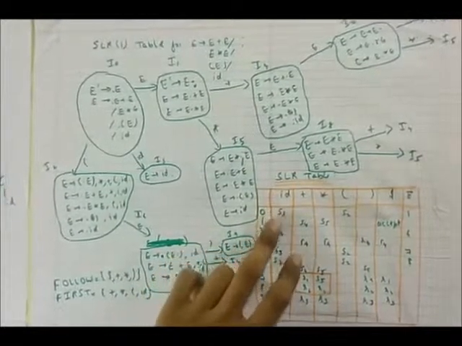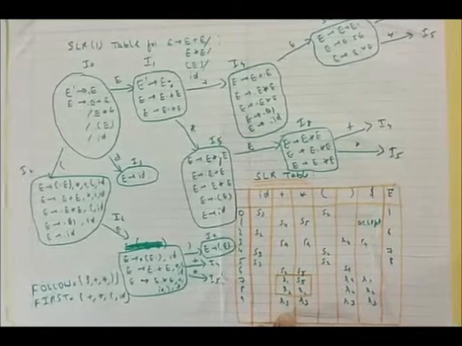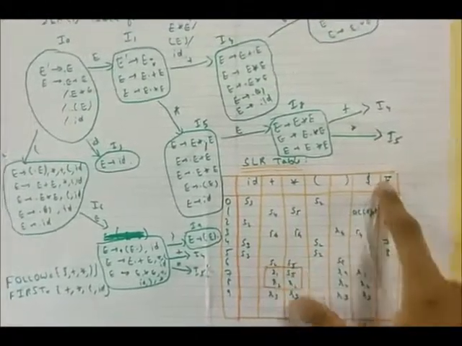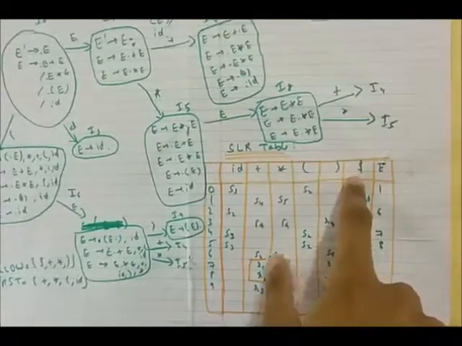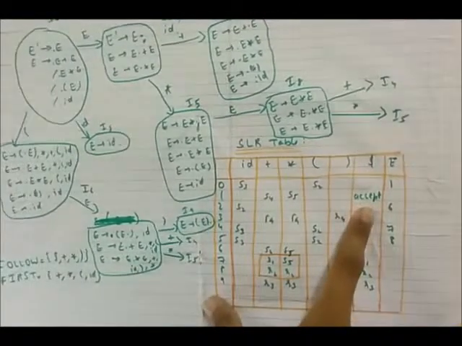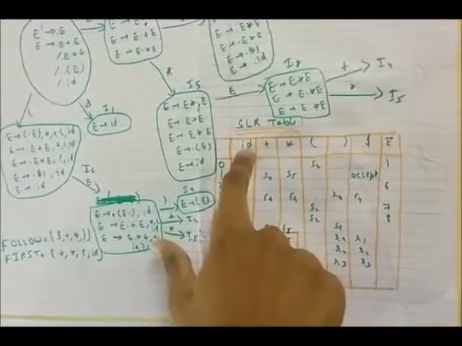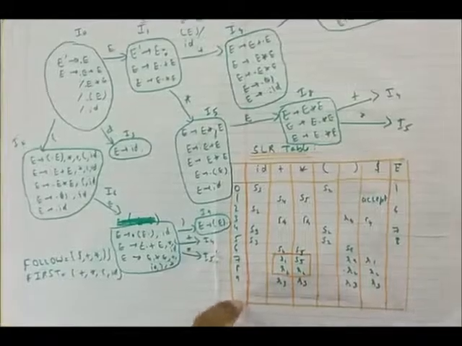Now we come to the SLR table. To create the SLR table, it is the same as for the LR0, LR1, LALR and CLR tables. First we write the terminals in the beginning and the non-terminals at the end, with the dollar sign separating them. We have to know that the dollar sign column will have the accept symbol so that it accepts the language, that is A plus B star C in my case. And then we write all the 9 states here, I0, I1 till I9.